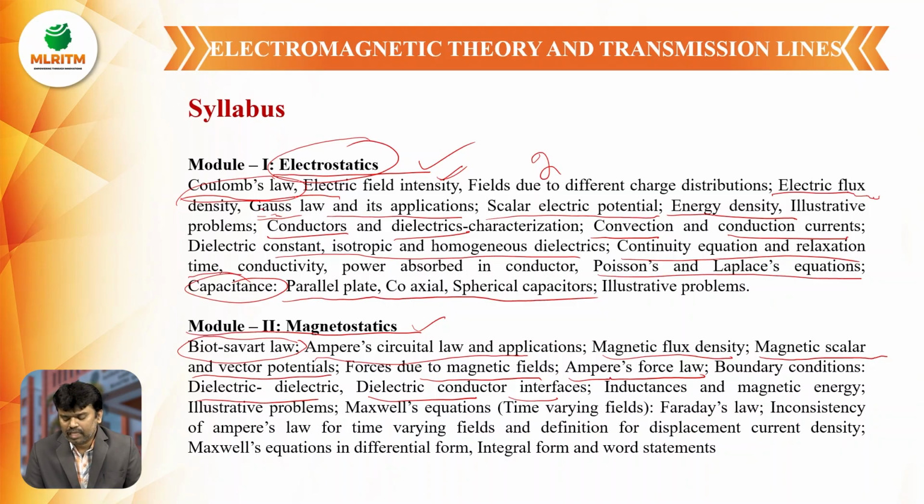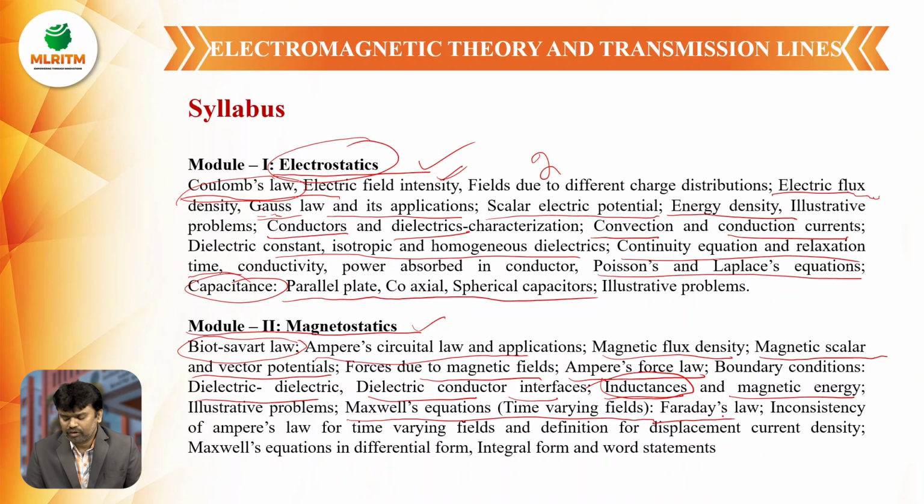In the inductor, the energy is stored in the form of magnetic field. So what is the inductance? What is the basic formula of inductance? What are the different types of inductances, that is the self-inductance and mutual inductance? Next, magnetostatic energy, magnetic energy. Here also we will derive the two Maxwell equations from magnetostatic fields.